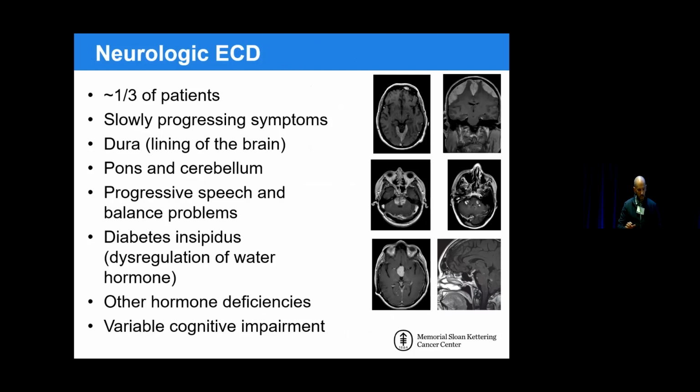As you know, I'm a neurologist. ECD can affect many different areas of the brain. The most common would be the back of the brain, the cerebellum or the brainstem, causing issues with speech or balance. If there's involvement of the pituitary or the hypothalamus, people can have what's called DI or AVP deficiency, where the hormone which tells your kidneys to hold on to water is deficient, and there's excessive drinking and thirst. There can be other hormone deficiencies from that part of the brain, such as the reproductive hormones, leading to fertility issues. And patients with ECD can experience varying types of problems with thinking and memory.